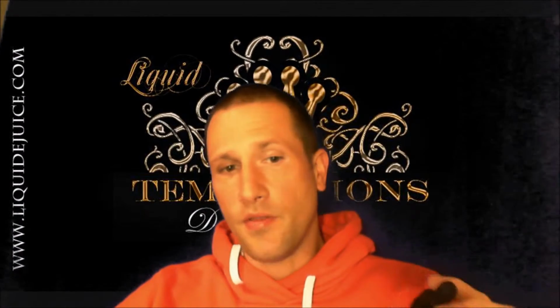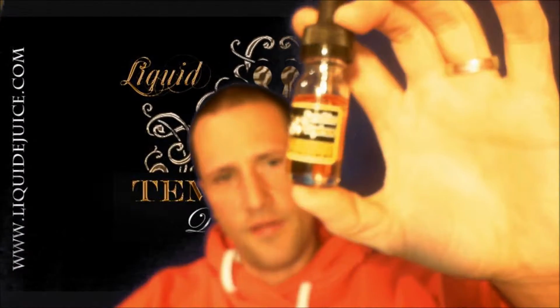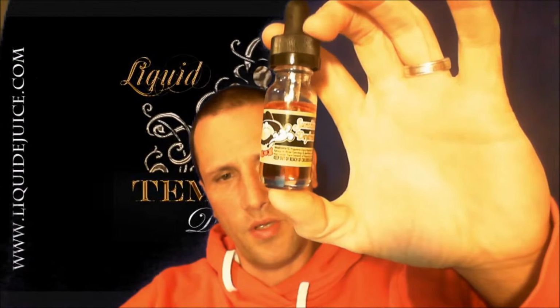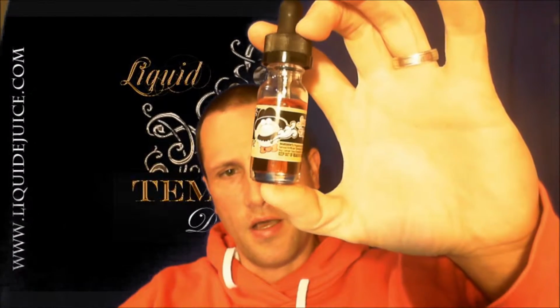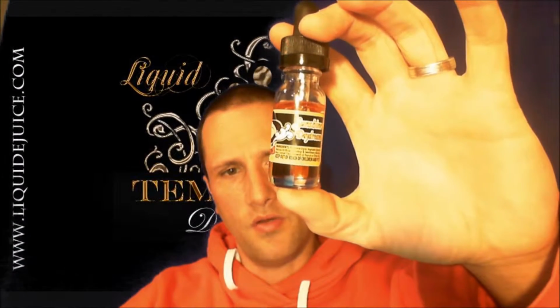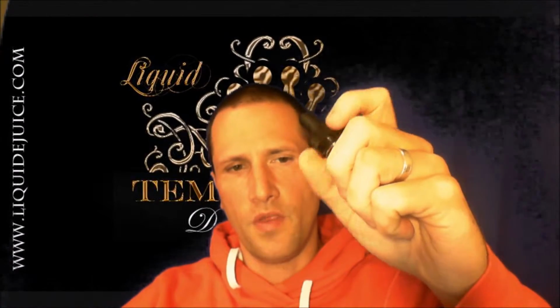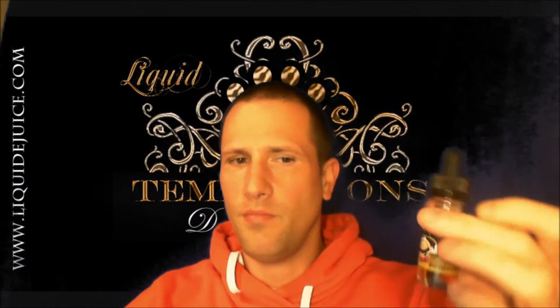First thing I'm going to say about their bottles: they are glass. Like I said in my last review, a lot of the companies are going to glass bottles, or they have been shipping me glass bottles. Not necessarily the best idea in my opinion, just because with the dripper it's a little bit of a pain on some tanks. And they have child safety caps on them. I haven't run into one juice yet that doesn't have these, so it's a bonus to see. Dripper is a little bit of a pain, but hey, it is what it is. So I'm going to roll into the 4 flavors that I'm going to be going over here.